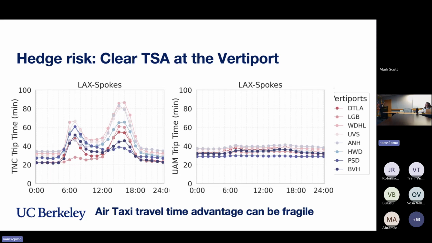My sense looking at this market, this 8 vertiport LAX market, is this: it gives you the UAM time, which accounts for transfer time, first mile time, last mile time, and flight time, and then the driving time. The travel time advantages of the air taxi in this market are fragile. So I do believe that in this market, the wise way to proceed is to enable this market by allowing TSA clearance at the vertiport, and provide the air taxi service with a fundamental advantage in that sense. Otherwise, I think the travel time stuff is a very risky game to play in this market.